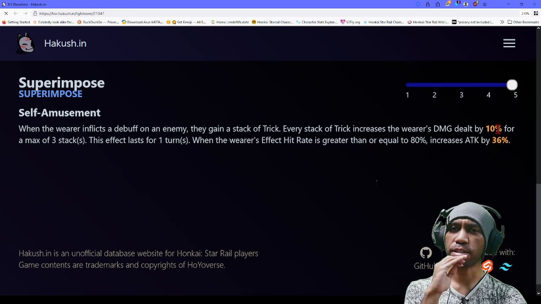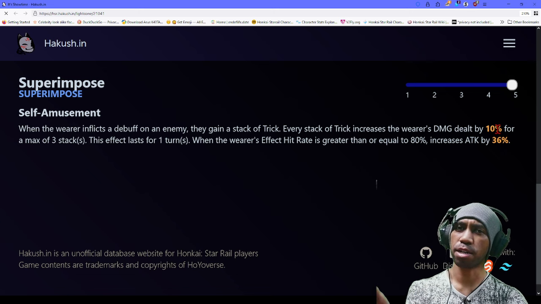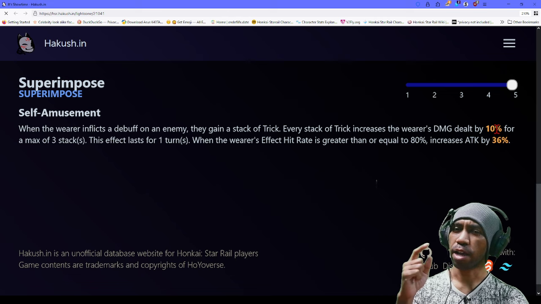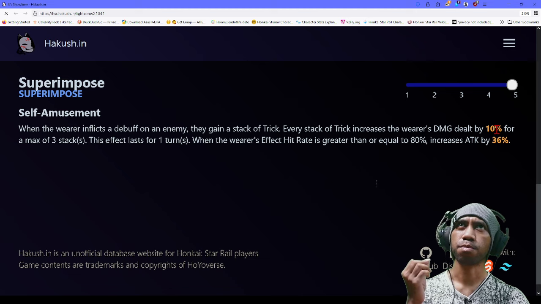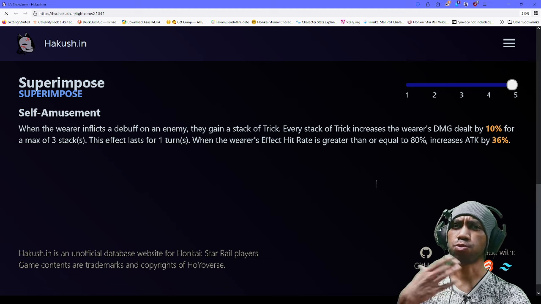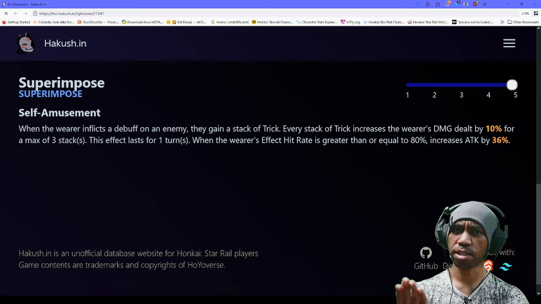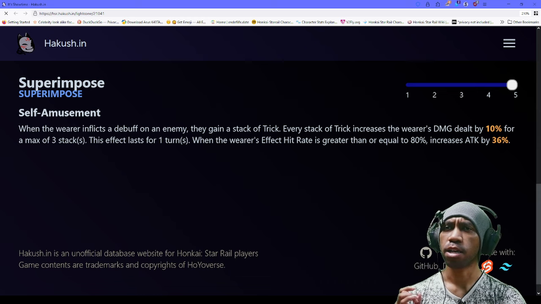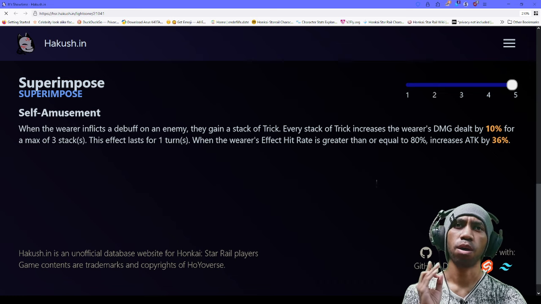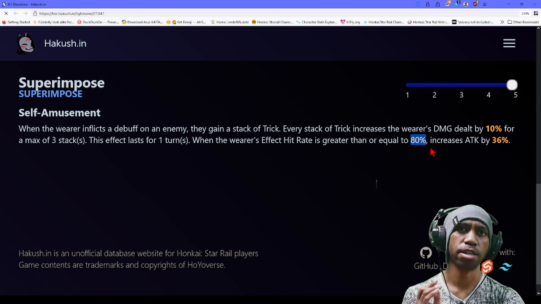I don't know if there is another DoT from another character being triggered by Arcana. I don't know, but that's it. This effect lasts for one turn when the wearer's effect hit rate is greater than or equal to 80%. That's quite high. Increase attack by 36%.